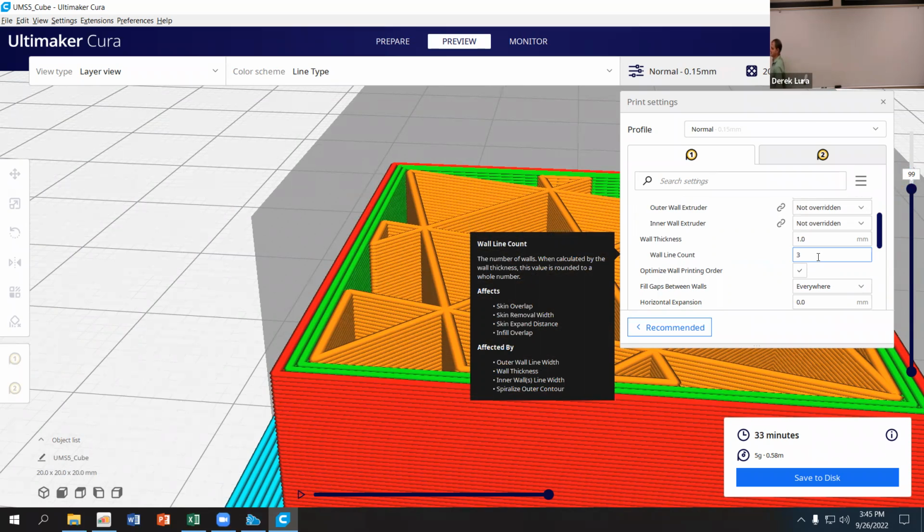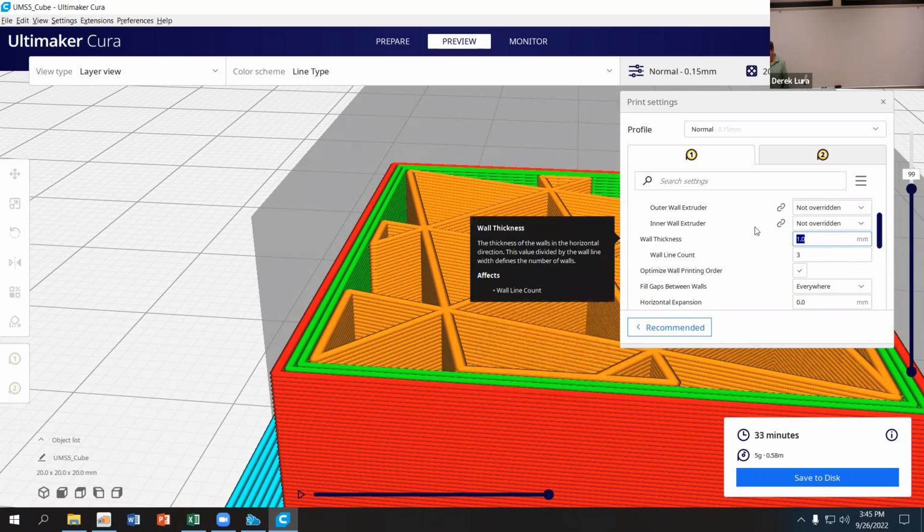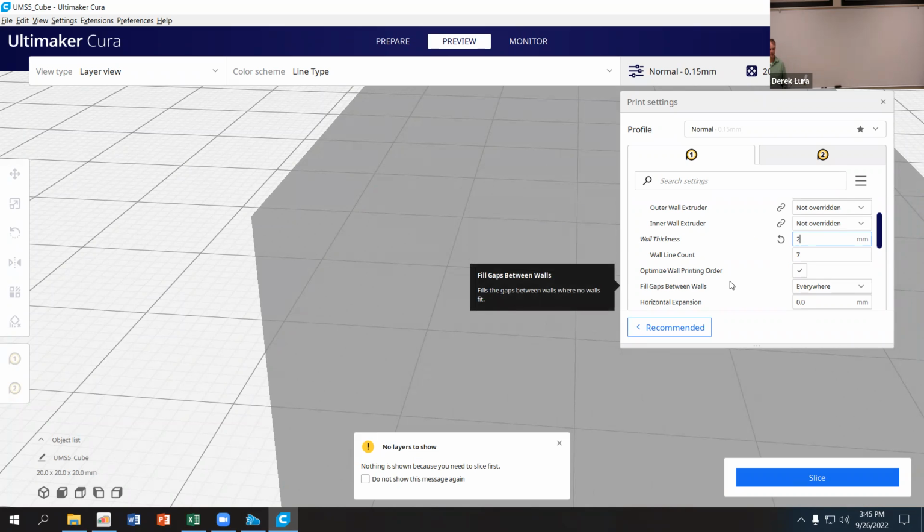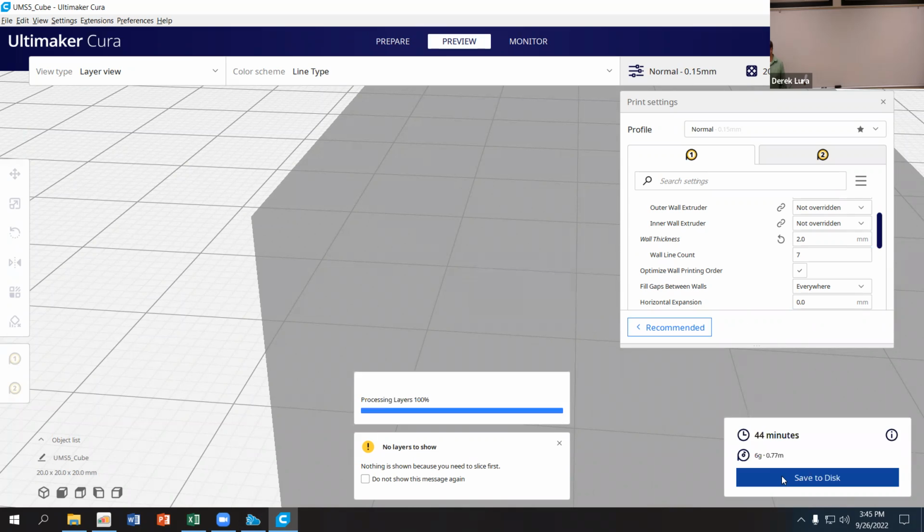It's important to know that when you specify the wall thickness, you don't actually get a wall that's that thick. It rounds to the next appropriate value. So if I say I want a wall thickness of 2, it calculates and says, okay, well, you're going to get 7 walls. The reason it does that is I have a 0.4 millimeter diameter nozzle. So a wall is 0.4 millimeters thick by default. And so I'm not going to get exactly the right number all the time. And there's a little bit of overlap between each of them. So it may use 0.3 for some of the inner walls. And it's calculating all that stuff behind the scenes. But you can see that it kind of has to round, right?